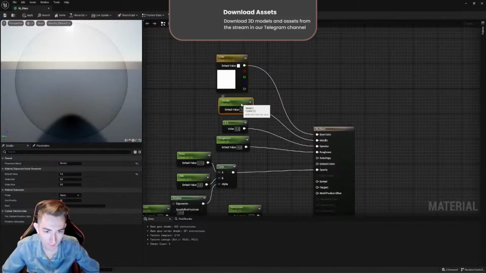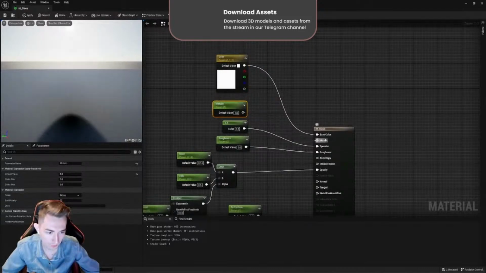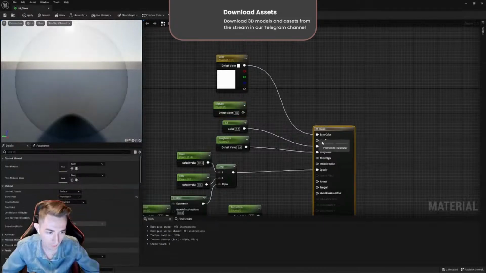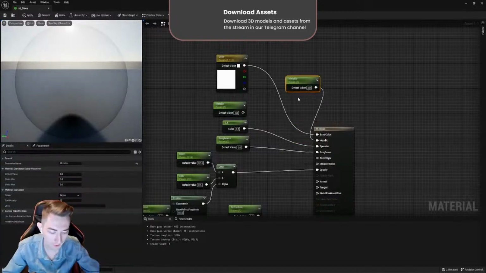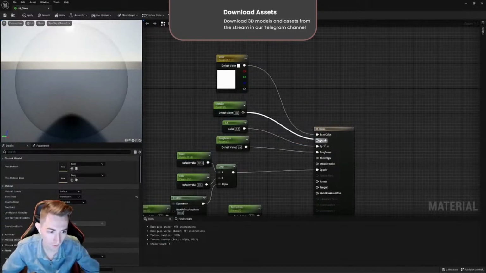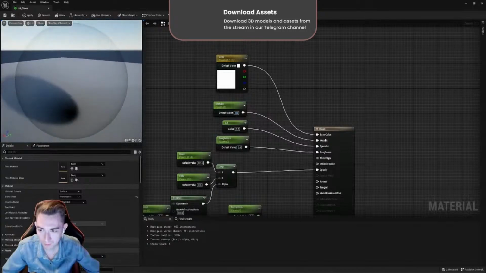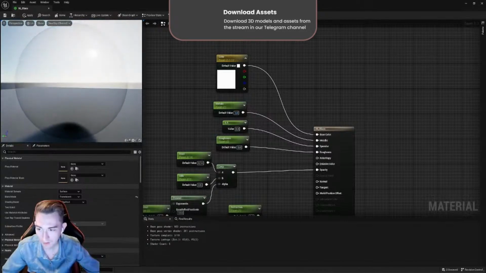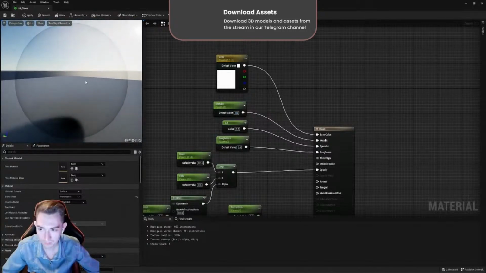Metallic. These nodes are created very simply. Right-click on metallic and promote to parameter, and this node is created automatically. Setting up metallic. Metallic 1 is our completely metallic object. The material fully reflects like metal.